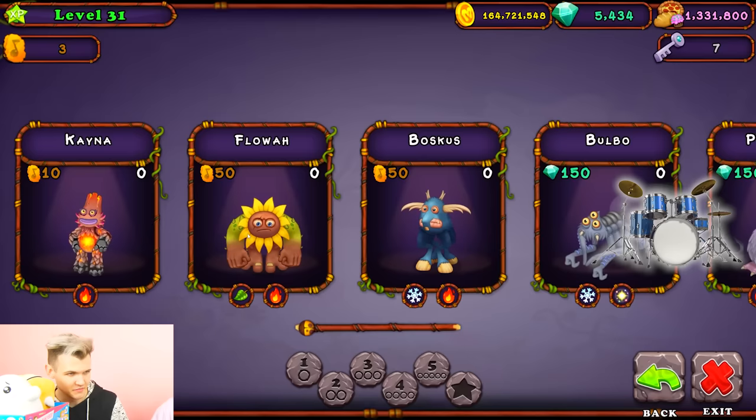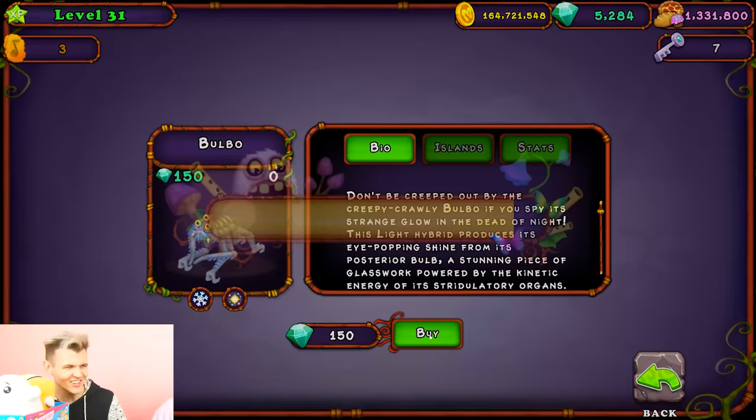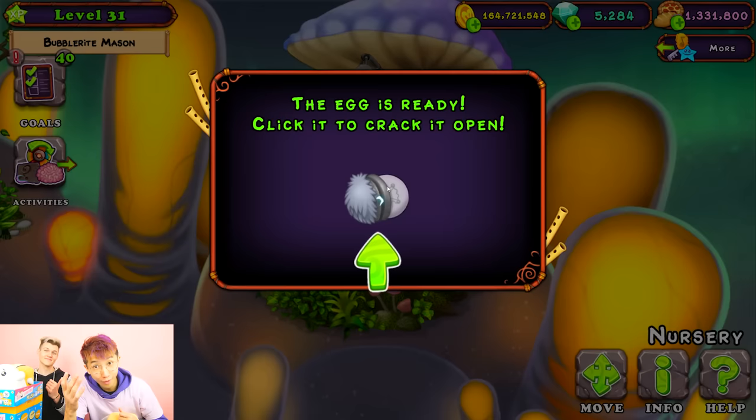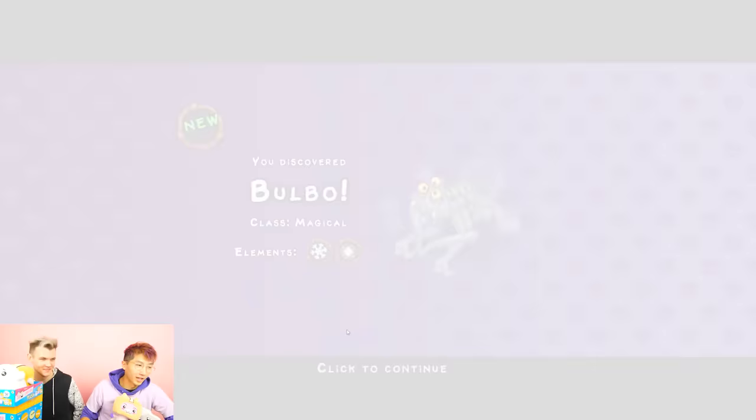I'm gonna get the Bulbo, bruh. Ooh, what is that, a spider? Let me get that Bulbo, bruh. It's a spider with a light bulb on its back. It's a creepy, crawly Bulbo, bro. It's a bull, bruh. Oh, class magical. Bull, bro. More like, bruh, bruh.